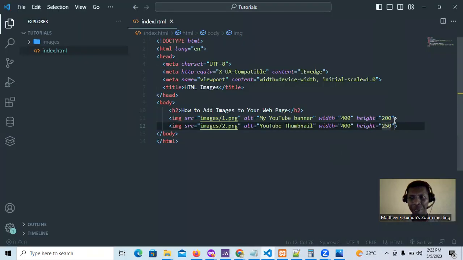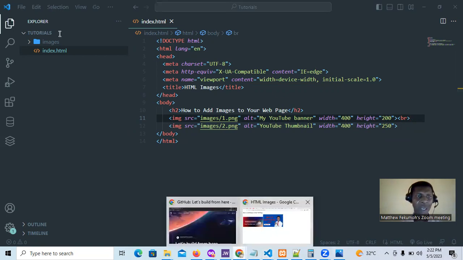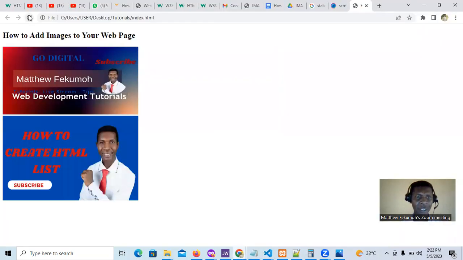I just add a break here, the br tag. So your break tag is the br tag. If I save it and I refresh it, I have my image stacking on top of each other.